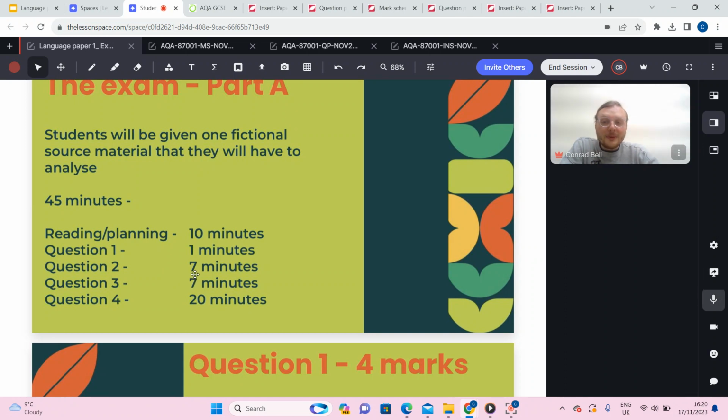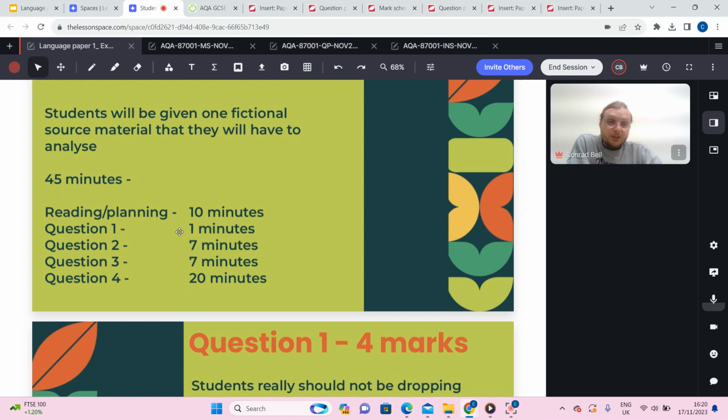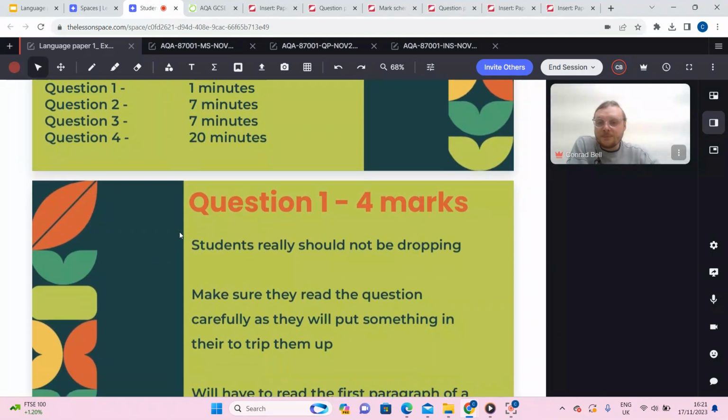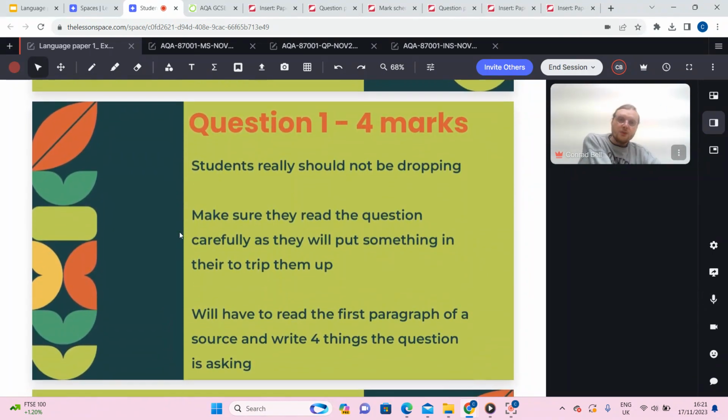Then about 7 minutes each on question 2 and question 3. And then question 4, because it's slightly bigger and a lot more marks, you want to be spending about 20 minutes on that. It's roughly a mark a minute, bar the first one, where you should get 4 marks. You do want to make sure you're putting some planning time in there as well, because that's really important for the general structure of the whole question. You do get marked on how cohesive and how well written it is, so it's important to spend 2-3 minutes at the start of the question planning what you're going to write.